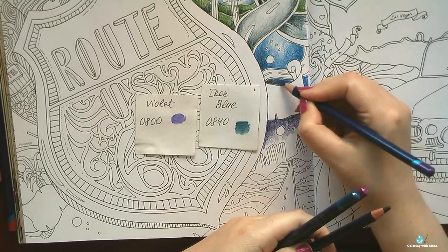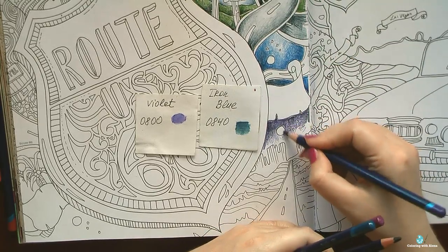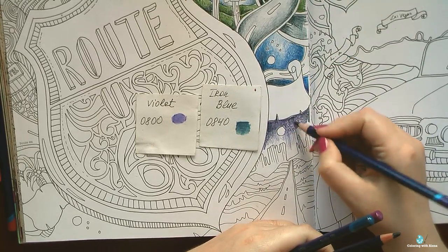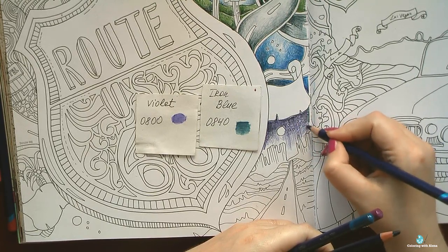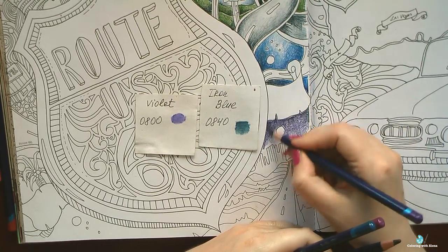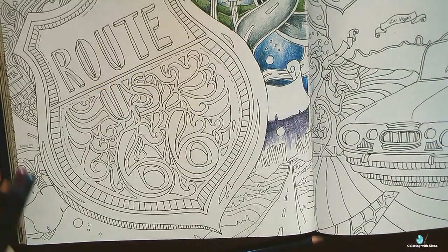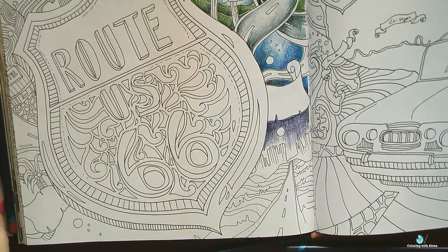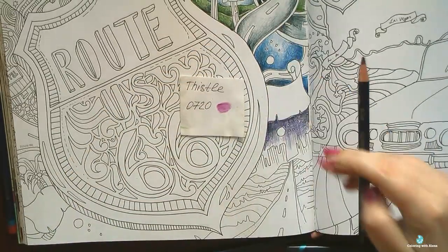In such cases it's very important to wipe excessive pigment off with a paper towel between colors. Like, I start to apply water to the sisal area, then I wipe my brush with a paper towel, and only after that I touch my brush to the violet area.